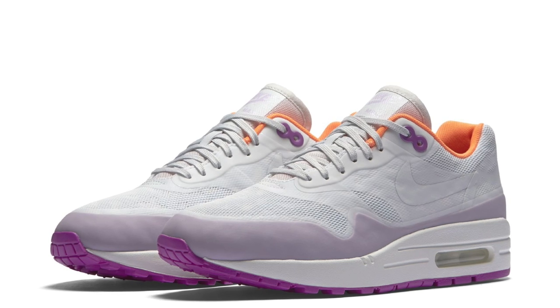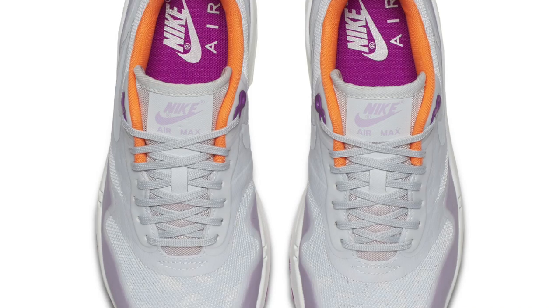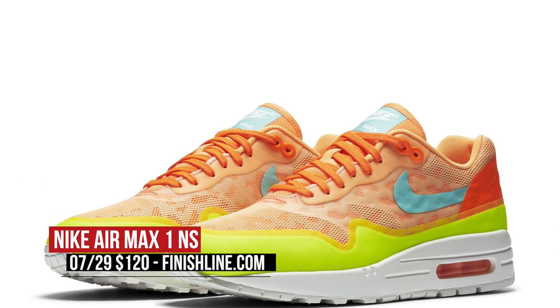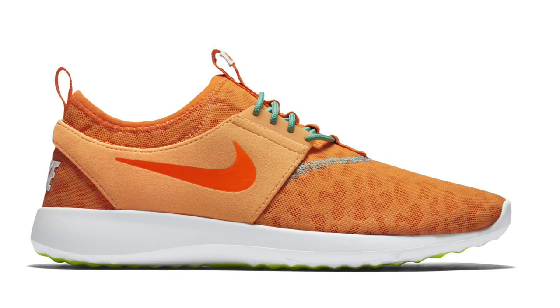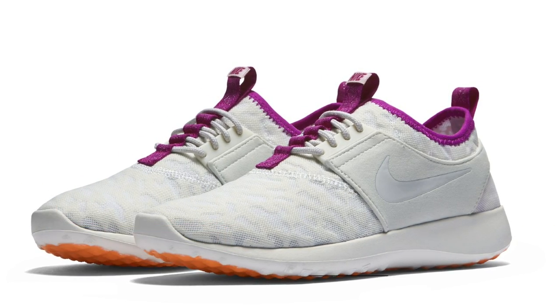The women are killing it this week when it comes to sneakers, and Nike is showing them a ton of love. The Air Max 1 no-sew drops in a couple of colorways, and they work perfectly with that whole athleisure look that you see a lot of women rocking these days. Those will cost you $120 when they drop tomorrow. Same goes for the Nike Juvenate. These almost feel like a women's version of the Roshe Run with a slightly sleeker, smoother profile. Ladies can grab a few colors of these for $95.